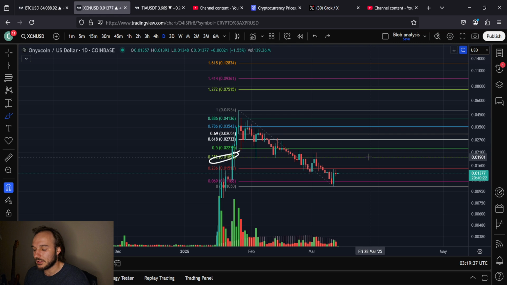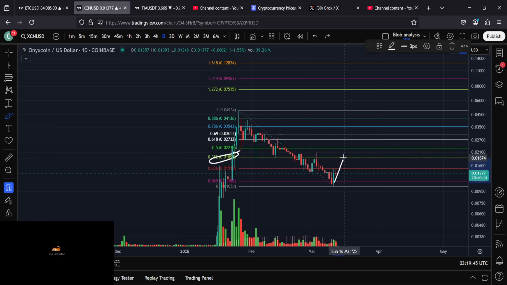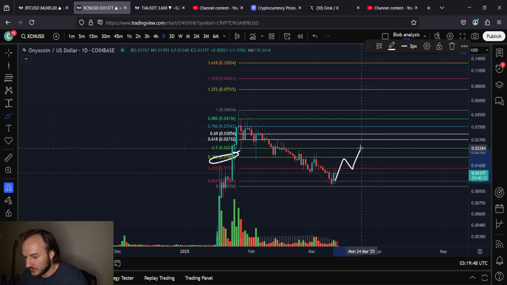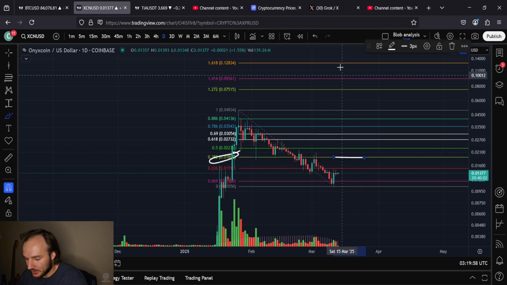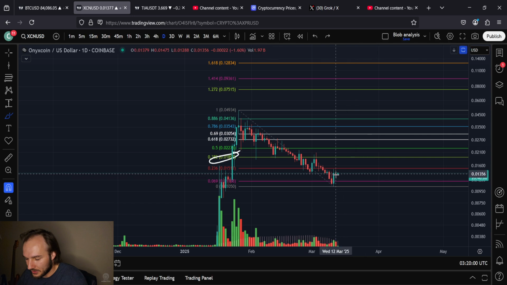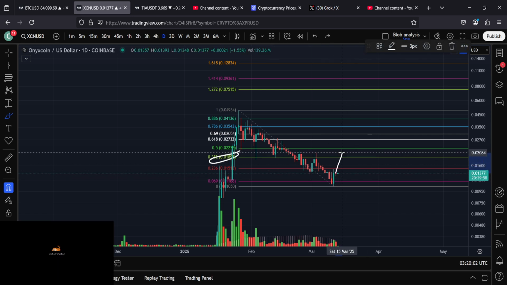If not, it's just resistance, the same as this was, where we found support before, and likely we will go lower. Or at the very best kind of scenario, we'd find resistance, come find support at the 236, maybe find a higher low here, and then continue to grow. It doesn't have to mean death, but it can mean death. So it's very key that we close above 1.9 cents. But it is oftentimes the case that whenever you go to the 382, you wick a little bit above it and then close below it. So don't be discouraged if that happens.